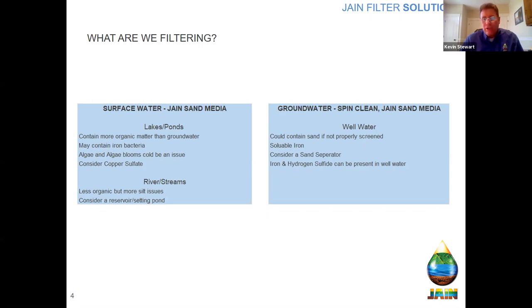At that point you really want to make sure you've chosen a sprinkler or drip product that has a good cross section on the emitter pathway — something with quite a bit of velocity and turbulence to carry those particles right through your emission device and out into the field. When it comes to groundwater, we're primarily talking about pumping from wells, and that water is going to be quite a bit cleaner. If your casing isn't right or water levels have changed, you can see instances where you pump sand. A sand separator or a Jain Spin Clean filter does an excellent job filtering that out.